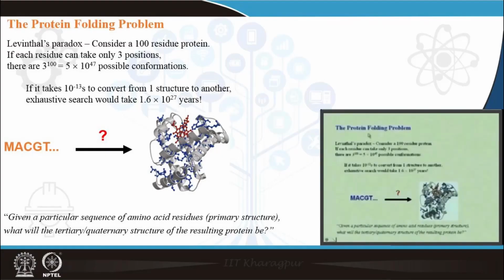It's like that example I gave you of the necklace. You have a necklace of beads. You pick it up, drop it on the table. It is never going to fall in the same conformation twice. Even in 2D it will not do that, and 3D, forget about it. So, the whole problem of protein folding is, given a particular sequence of amino acids, what is the tertiary structure going to be? But what we can do is go for small predictions.